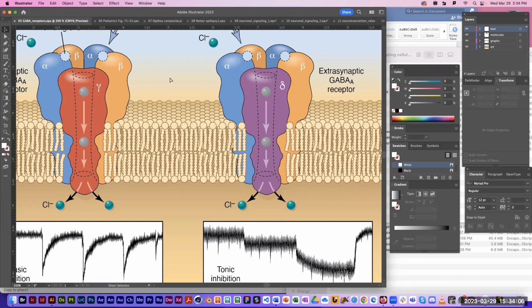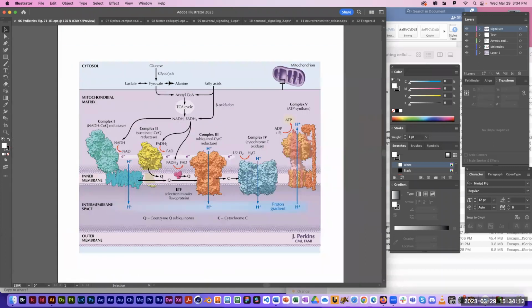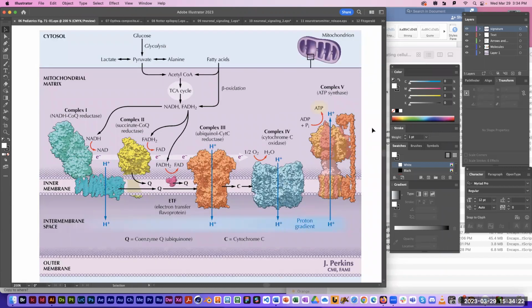So this one's probably, I don't know, about 10 years old, I think. This one's a little more recent, and you see a pretty dramatic change in style. Sheila or somebody was asking about trying to emulate the Goodsell style. So this is about as close as I've gotten. And this is all done in Illustrator.